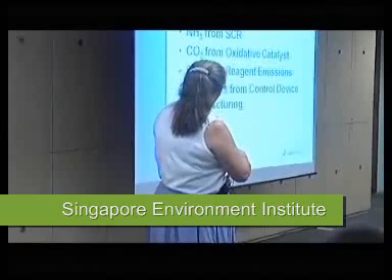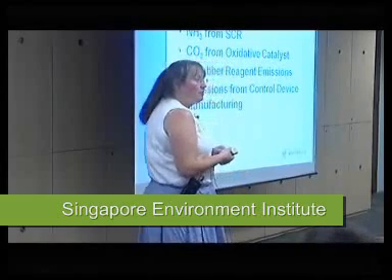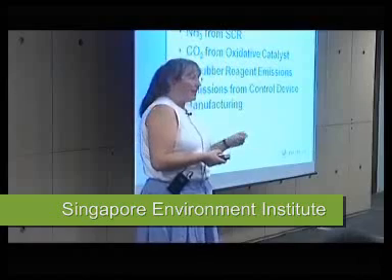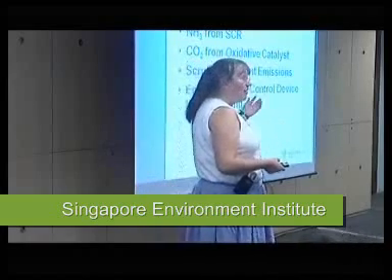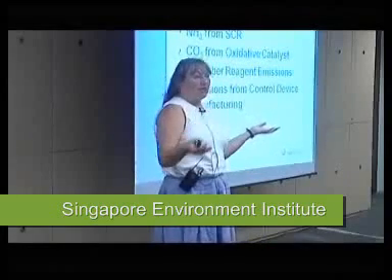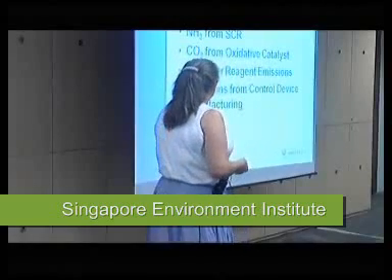Now I'm back where I was talking about the CO2, which is a greenhouse gas. And typically when we controlled carbon monoxide, we would convert it with the catalytic oxidation system into carbon dioxide. Now, carbon dioxide is a regulated air pollutant. We never look at carbon monoxide versus carbon dioxide trade-offs. We still look at them as individual pollutants.